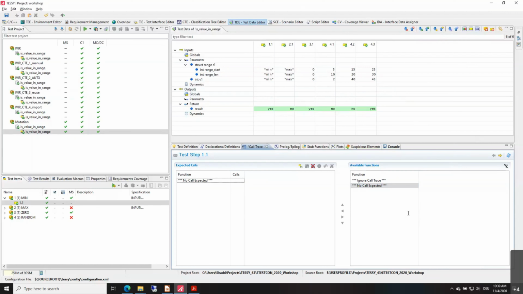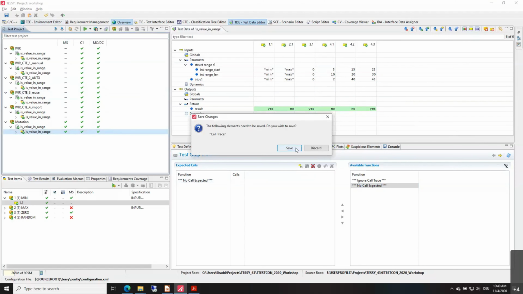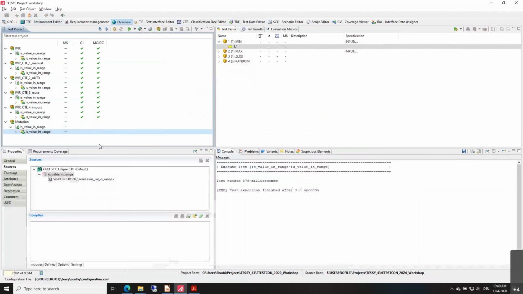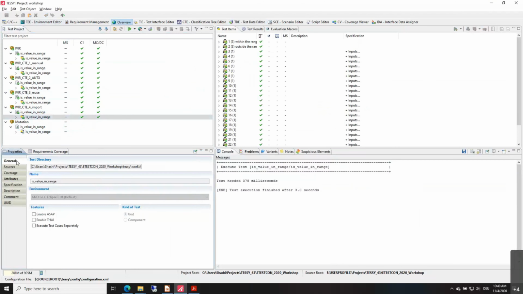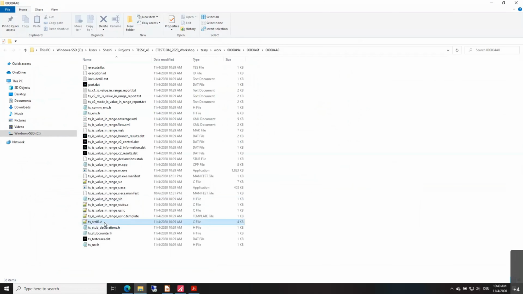Yes, so another question we got is, is it possible to view the generated source code of test cases that TESSY is generating, so that we can see how it has been generated? You can go to this location. You can say Alt and double click, and this one.